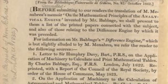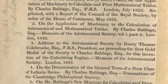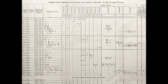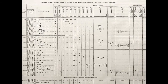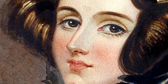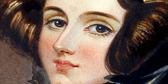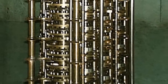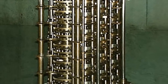The notes ended up being longer than the paper and offered a clear understanding of the operation and potential of the machine. In the notes, she included a clear description of how Babbage's invention could be used to compute so-called Bernoulli numbers, a sequence of rational numbers which occur frequently in number theory. The implication was enormous. Her description is considered the first published algorithm ever specifically tailored for implementation on a computer. If Charles Babbage had invented the first mechanical computer, Ada Lovelace had written the first computer program.